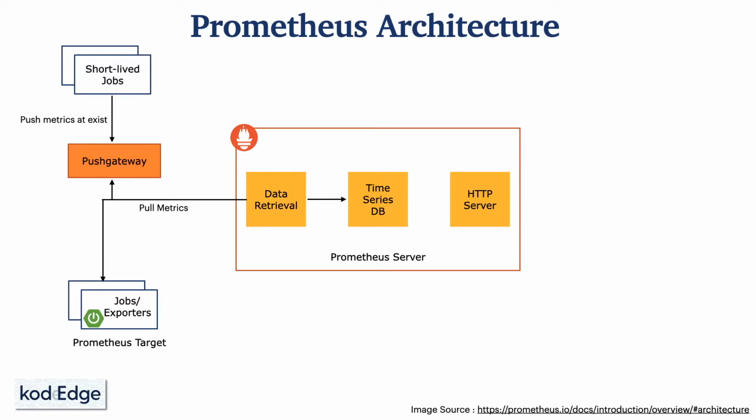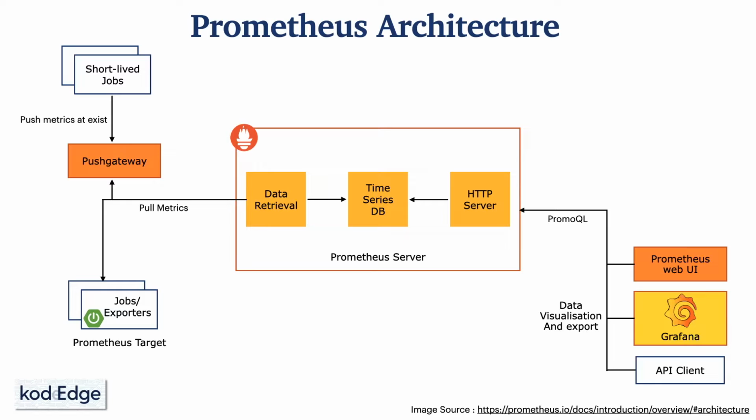So time series database is a storage system within the Prometheus server that store time series data, that is metrics. So metrics are stored with the labels like key value pair to enable efficient querying and the filtering. Next is the HTTP server, which responds to requests and PromQL queries for the time series data. It then presents the information in the web user interface or a dashboard.